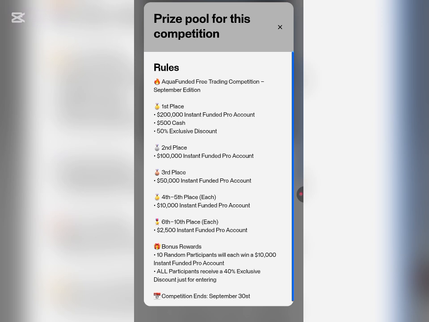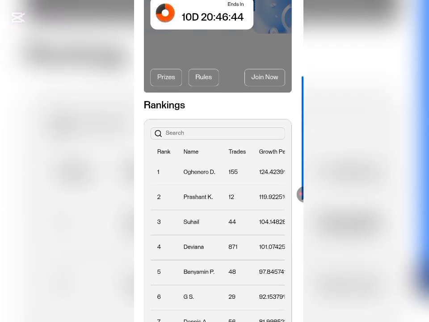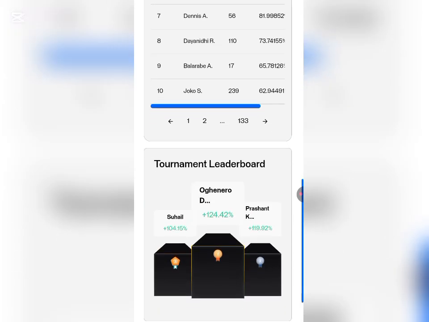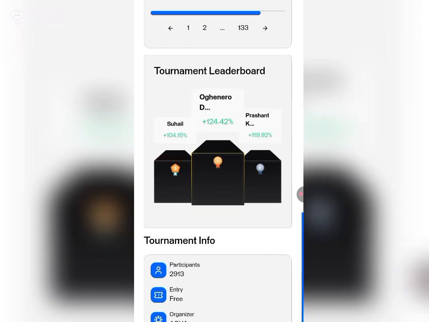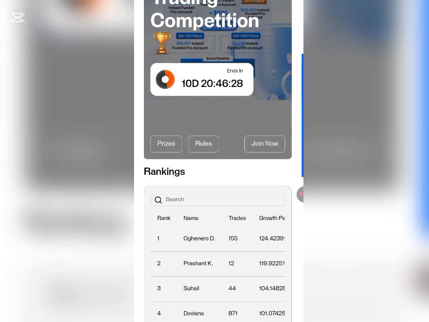The next thing to do in order to join is to click on the join icon. These are the ranking positions, and these are the people already ranking in the top 10. If you want to be among them, you can still participate. Just believe, guys, believe you can do this. So click on join. This is all that you have to know about it.